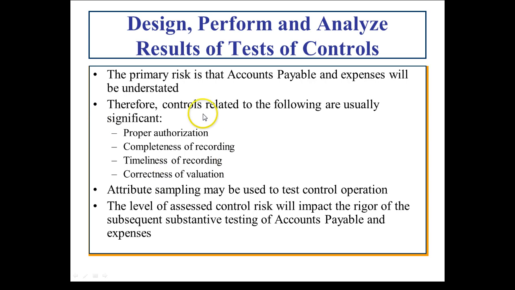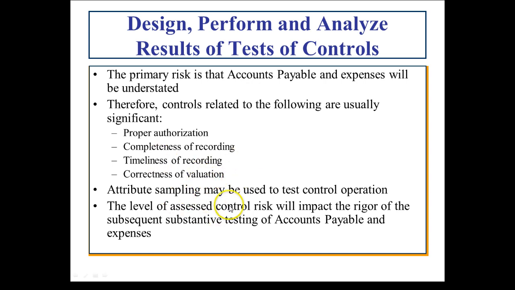Okay? We can do this by picking a grouping of these purchase orders, and attribute sampling can be used, various forms of sampling can be used to test a series of the paperwork to see how those controls have played out. Was it authorized by the right person? Was it recorded in the software thoroughly? What about the timing? When was it recorded? And was it recorded with all the appropriate values?